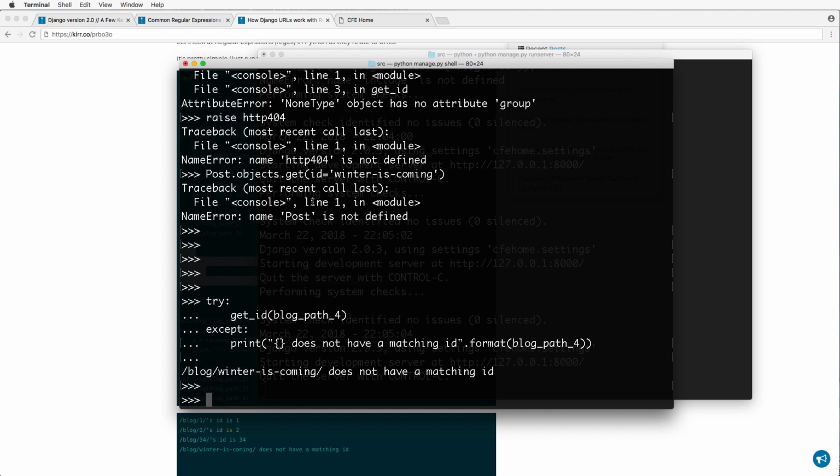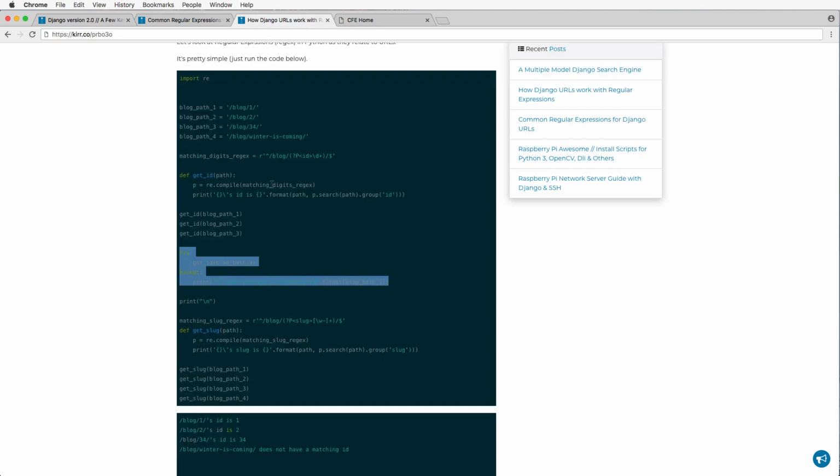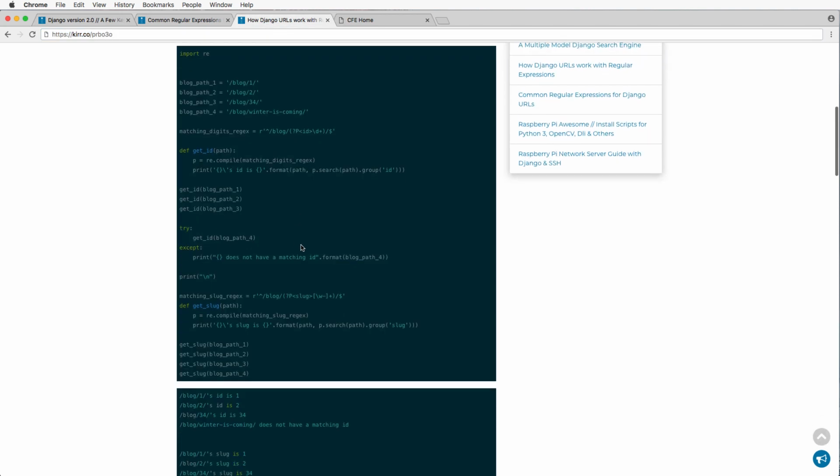Now, again, that's a way of handling that error. Now, this has nothing to do with Django, but it does show us that those URLs are really clever because they use regular expressions. And that's also why I recommend most people just use regular expressions, even though Django has a few new features out that you could check out that don't require you to use regular expressions.